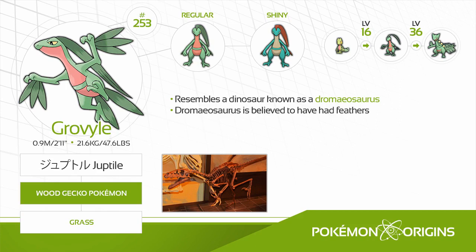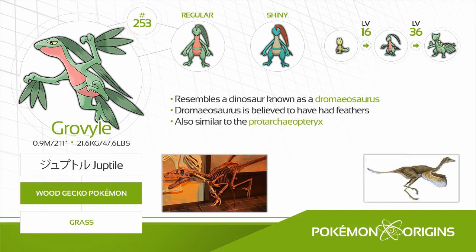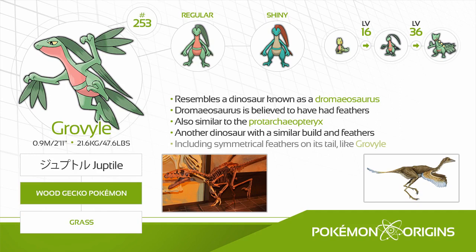However, it's also similar to another dinosaur, which is known as the Protarchaeopteryx. And this is another dinosaur with a similar build again, and also this one had feathers. We know it had feathers, and you can see a picture there of what it might have looked like. And you can see the feathers line its whole body. Its arms are almost like wings, but only very short feathers there because it couldn't actually fly. But it does have these tail feathers coming off the back, and we know just from looking at fossil records that this dinosaur had symmetrical feathers on its tail.